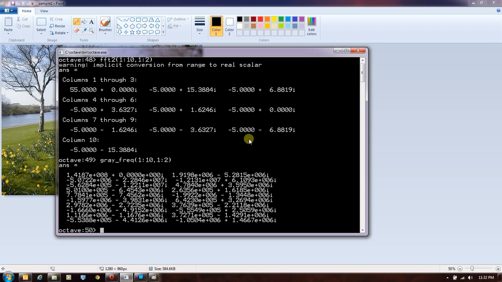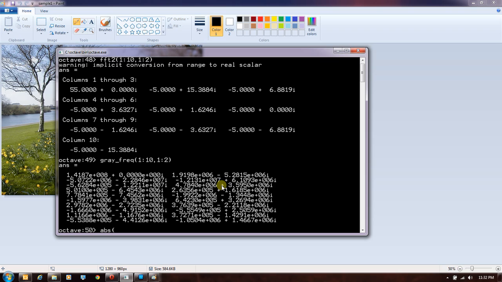Okay, so you can see these are all complex numbers, right? So this is something plus something i. i stands for the square root of minus 1 in math and in Octave and similar programs. In 6W2X we use j, because i will stand for current as well, and we wouldn't want to confuse between two variables. So these are all imaginary quantities.